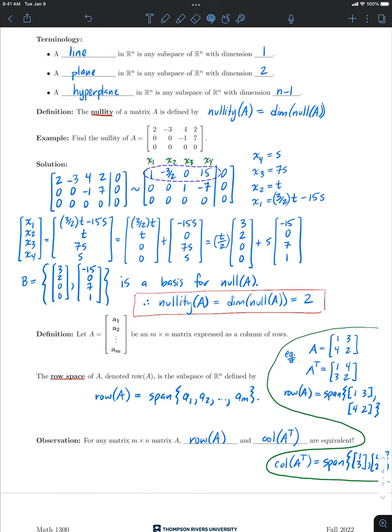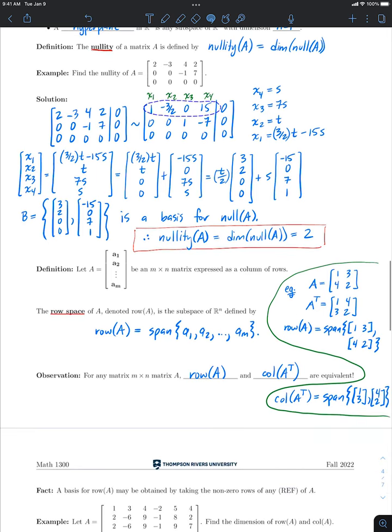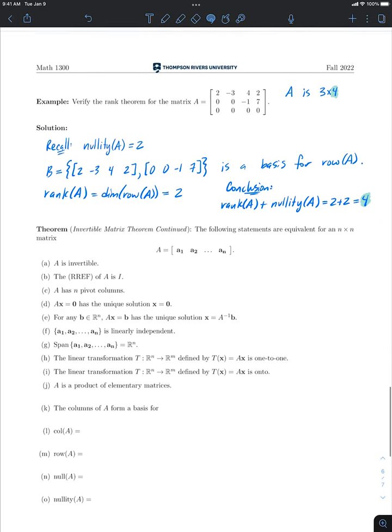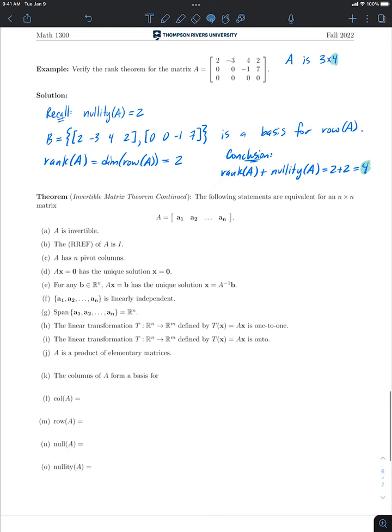So think about it this way. You can go through the columns one by one. Every time you see a column that has no leading one, you can add 1 to the nullity. And every time you see a column that does have a leading one, you can add 1 to the rank. And by the time you're done, how many times will you have added 1 to either of those 2 quantities? Well, however many columns you have, right? So that's why the nullity and the rank add up to the number of columns. When you think about it the right way, it's really the only thing that could happen, right? So it's nothing magical. It's just based on the way the terminology was defined. But this is what it looks like in practice.